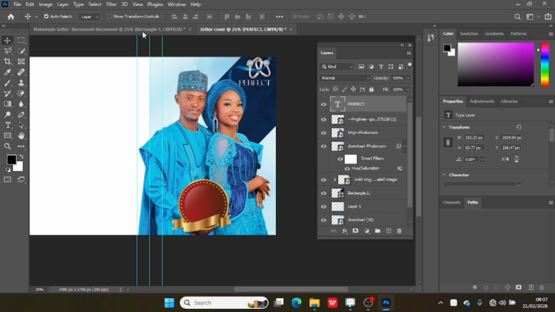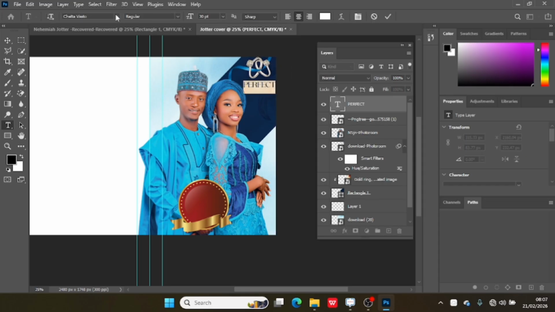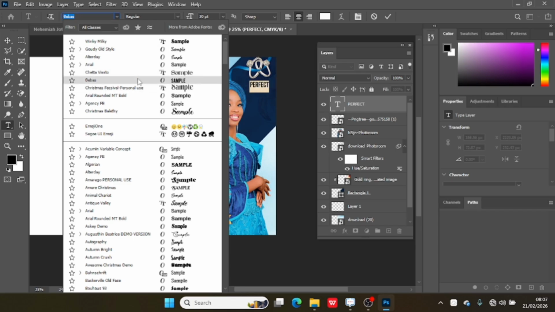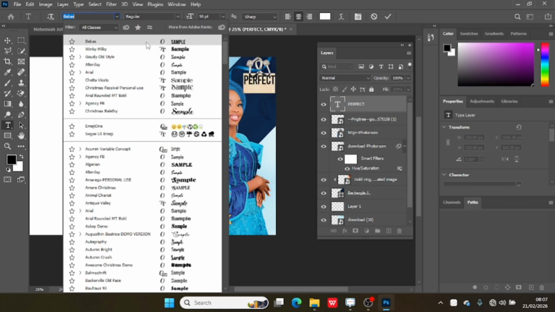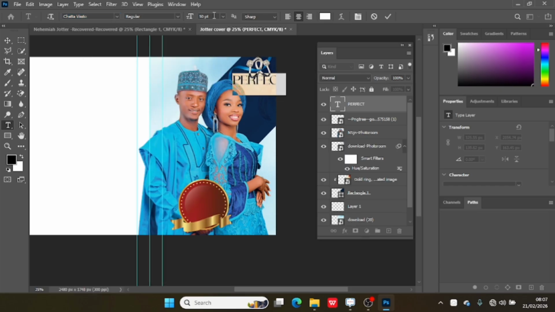Let me see. What font should I use? Let me see B-bars. B-bars is looking super. No, let me just go with the one that I started thinking of. Let me just go with this.